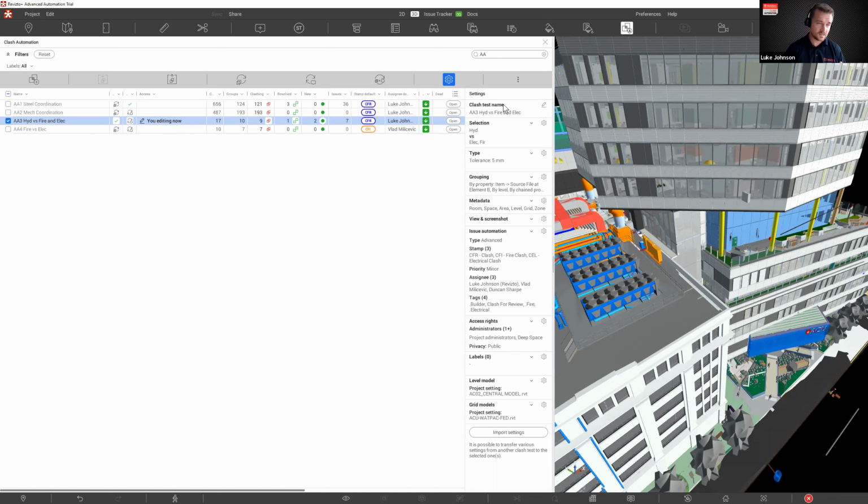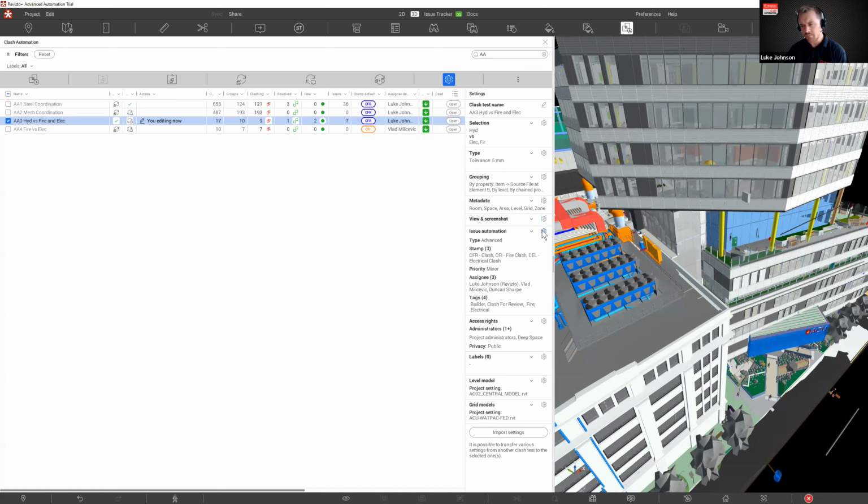That person has access to templates. They can share with you standard stamps, clash test search sets, and really onboard you, get you moving quickly. So you don't have to manually set a lot of these things up. So just keep that in mind, because we won't go through every detail in this kind of 1 hour session. So let's just look at the issue automation.